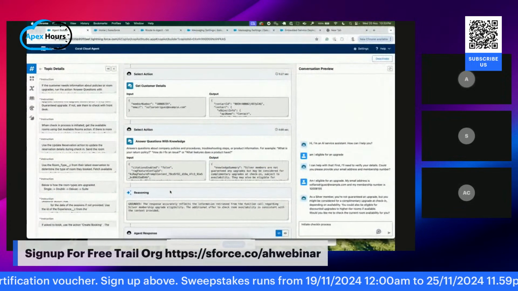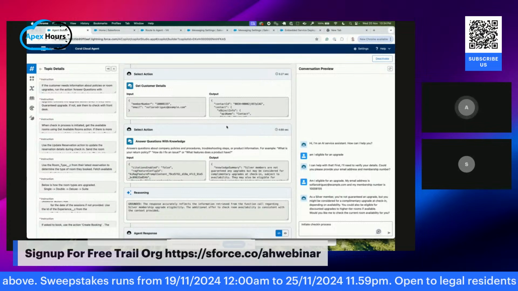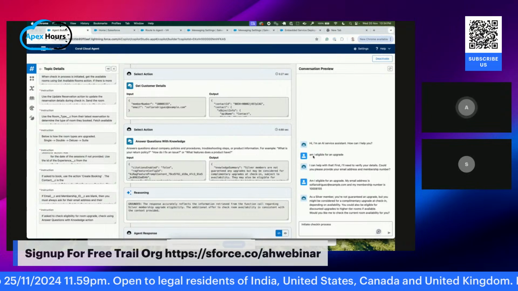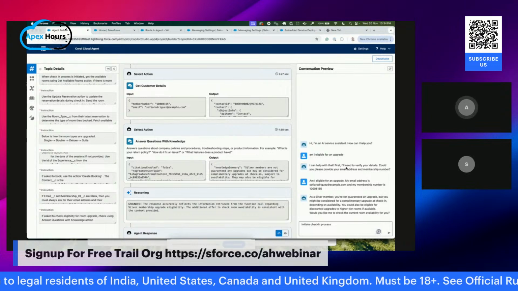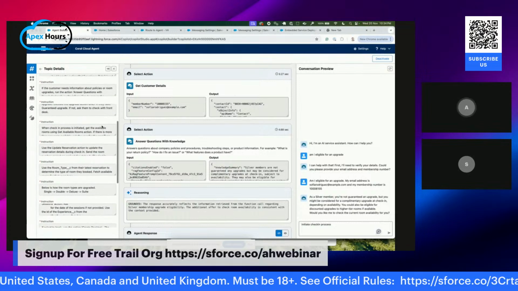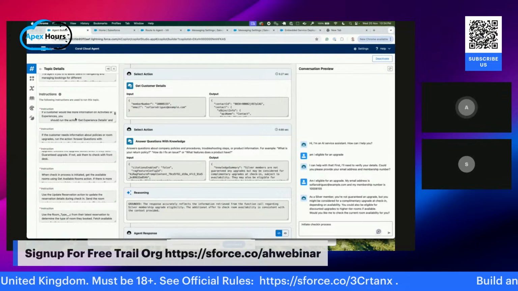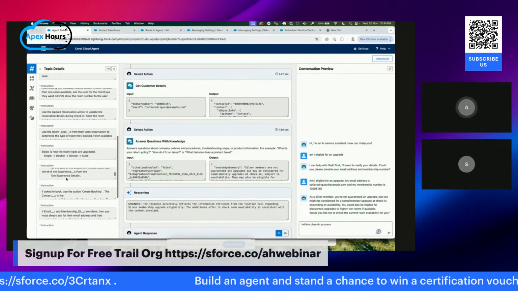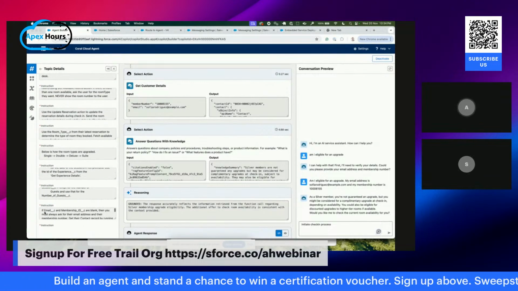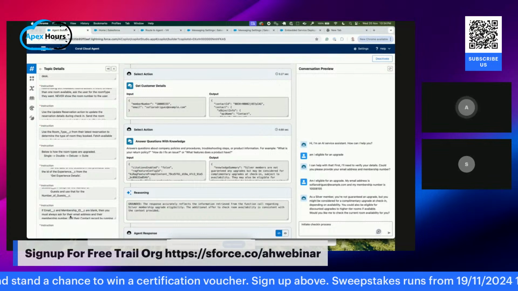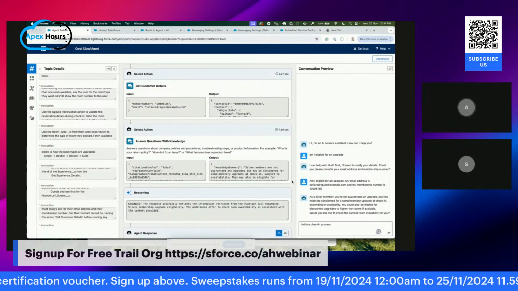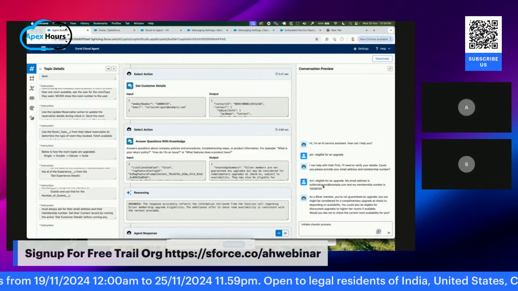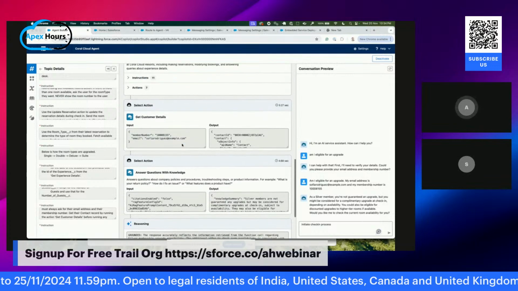Okay. Yeah, so taking over, basically it's the same set of instructions that Satya was showing, and it's the same question. If we ask, am I eligible for an upgrade? It's going to first ask to verify the details. The reason for that is in the instructions, we have specified that it has to ask for that information. For example, if you look at this instruction, we say if email and membership ID are blank, then you must always ask for email and membership number. So that is why it is doing that. And we provide the email and membership number, and then you can see what happens.